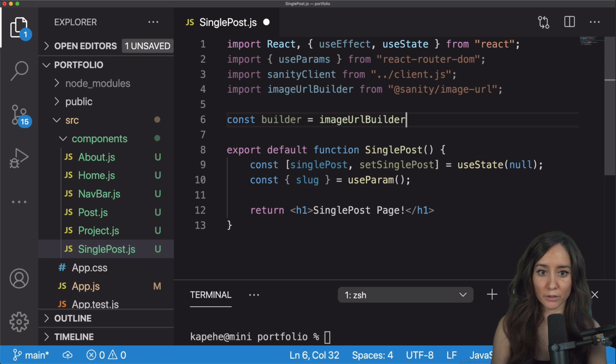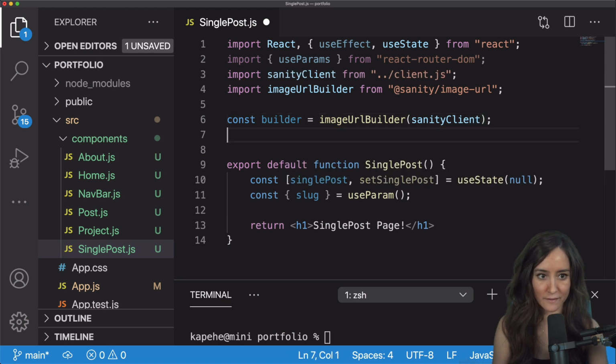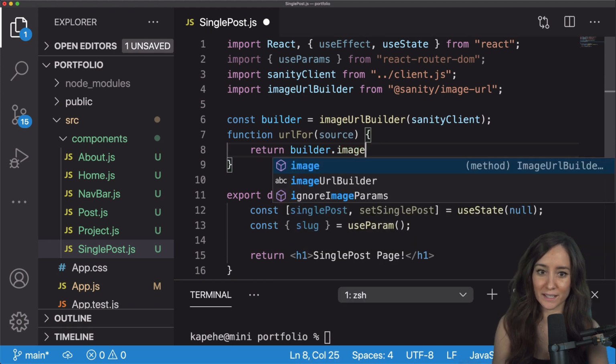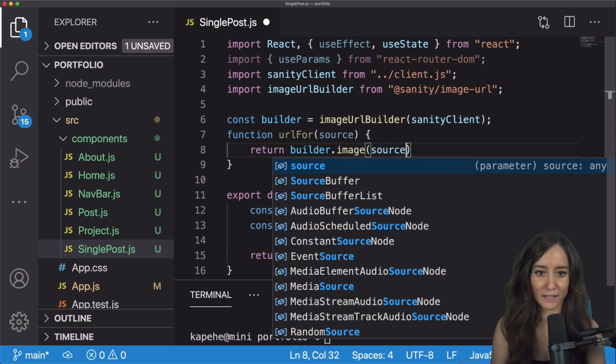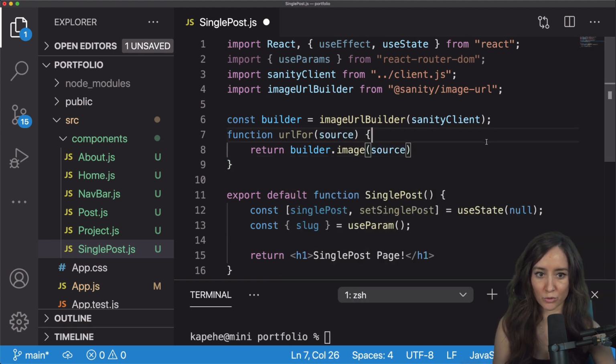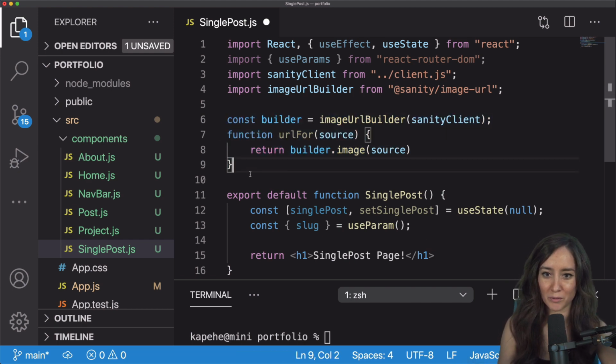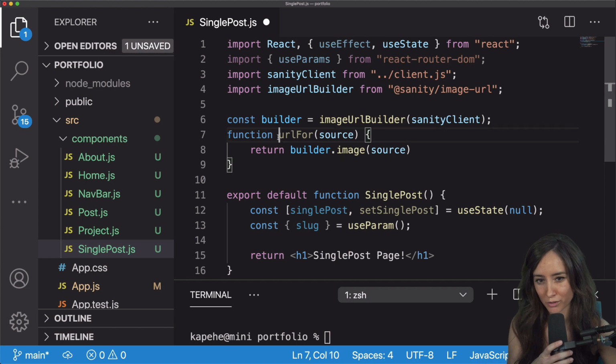So imageUrlBuilder using the Sanity client. And then in here, we're going to do function urlFor the source, return builder.image and the source of that. So by typing all this out real quick, we have the building blocks for this urlFor that we're going to be using for our image.